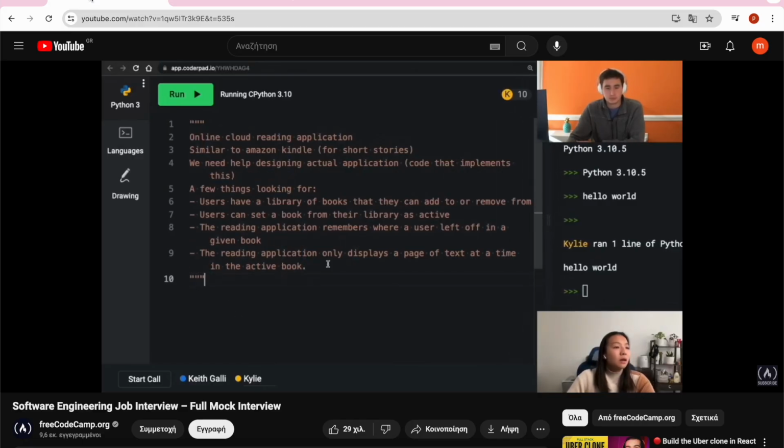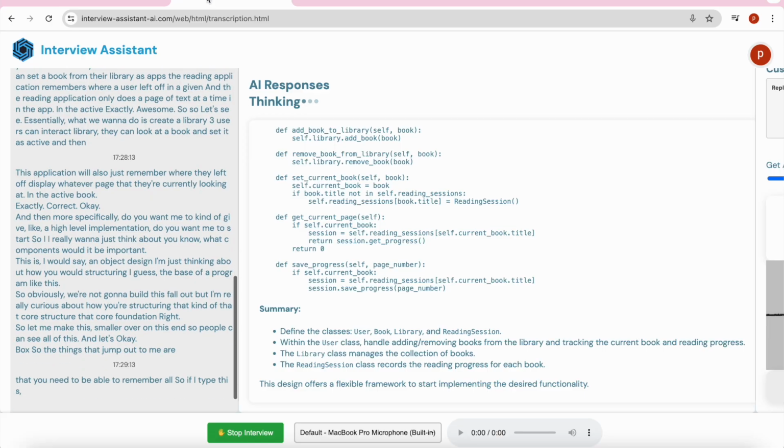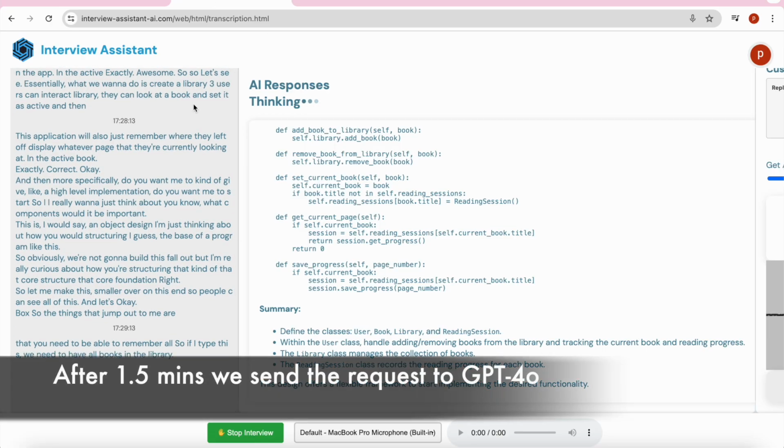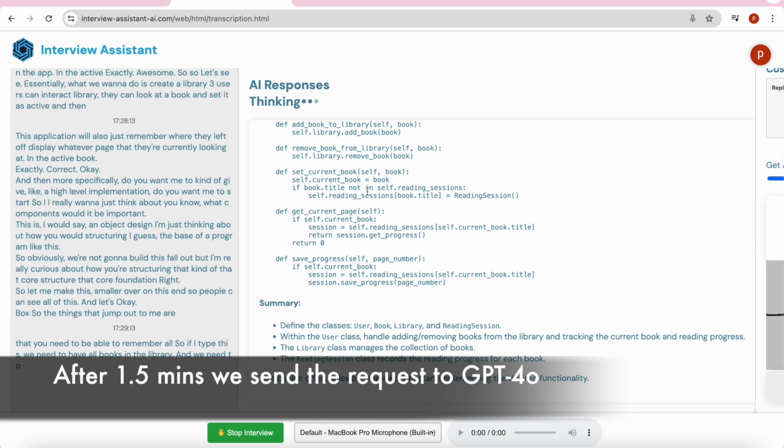Right, so let me make this smaller over on this end so people can see all of this. And let's type up some more notes. So the things that jump out to me are that you need to be able to remember all books. So if I type this, we need to have all books in the library, and we need to remember the active book.